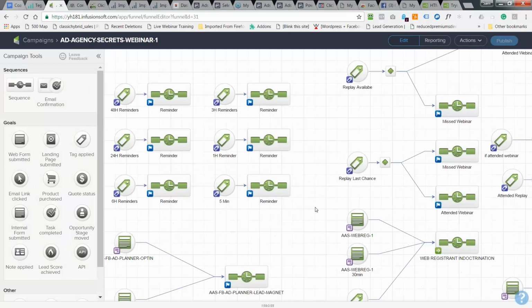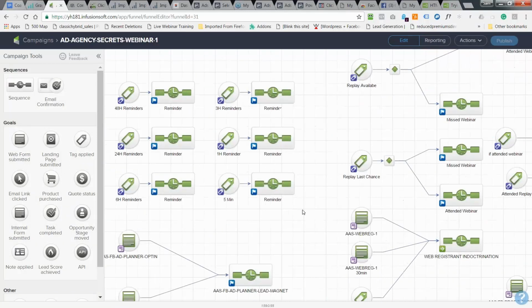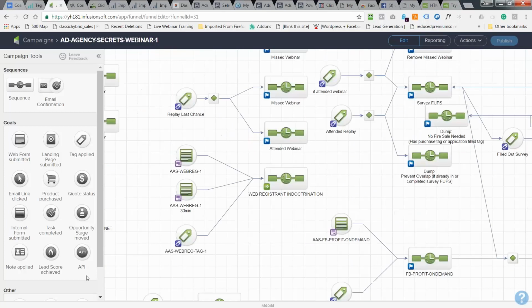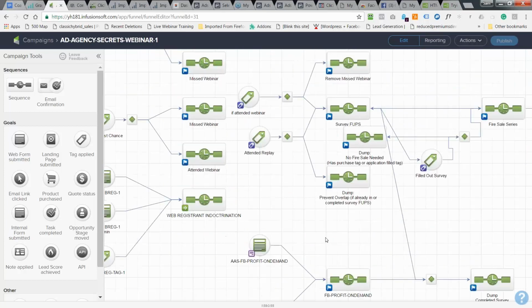So there are tags applied, based on the actions that people take throughout the funnel.